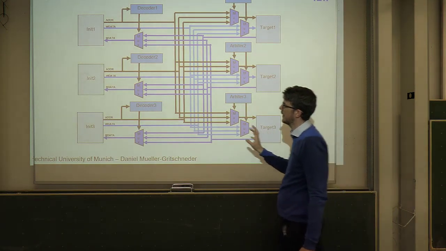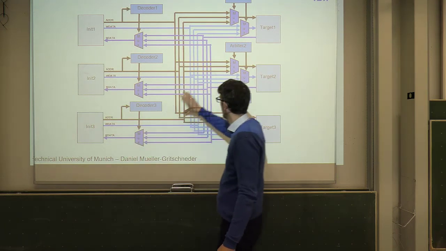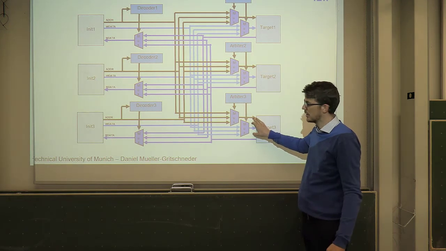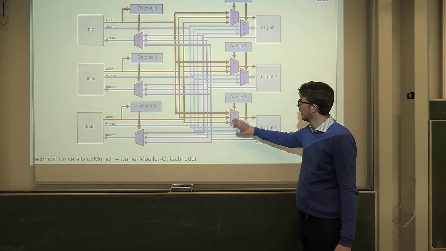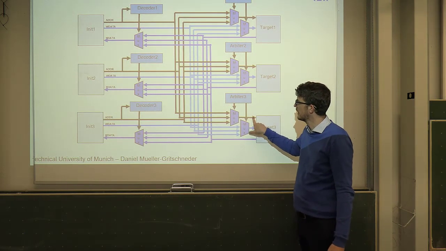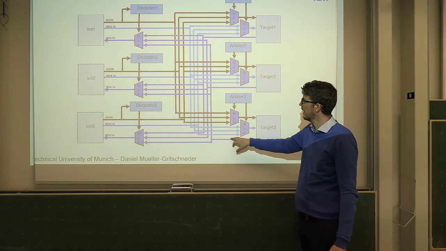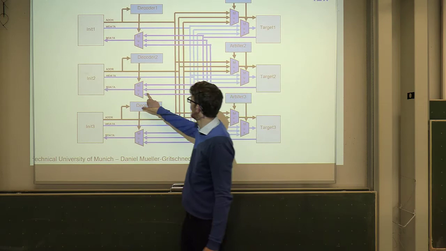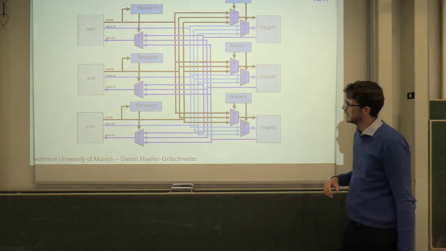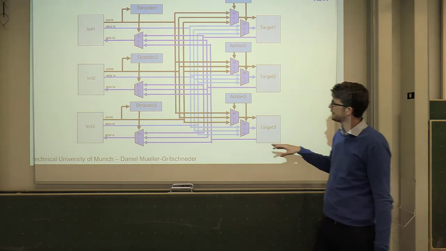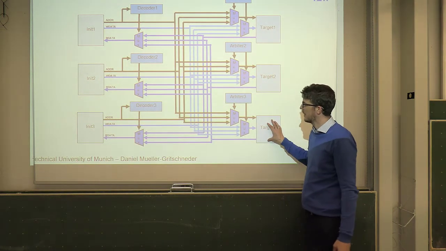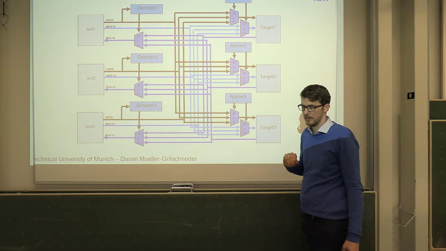The only problem is when, for example, initiator 2 and initiator 3 both want to access target 3, then they both have to use this last bus, right? Therefore, this is a shared medium. And then only one of them is able to drive it. And then the multiplexer says, now first initiator 2 is driving this. Then it gets its answer back. And the answer is forwarded over this decoding to initiator 2. So each initiator also needs a decoder to listen to the different answers of the different targets. And then if this is finished, then initiator 3 will go and start making its access to the target and wait for its data to come back.